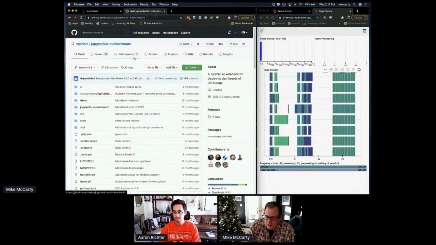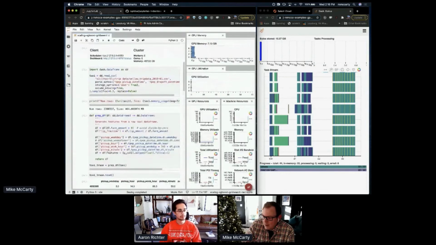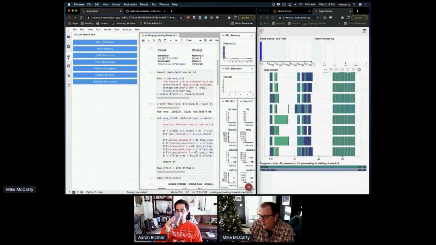It was developed as part of the Rapids project, and it's a Jupyter plugin that you can install. It gives you this little video card icon here, and there are a number of widgets that you can bring up to see what is going on the GPU and then on the network, and then also on the bus and on the machine, as well as you're running your model.